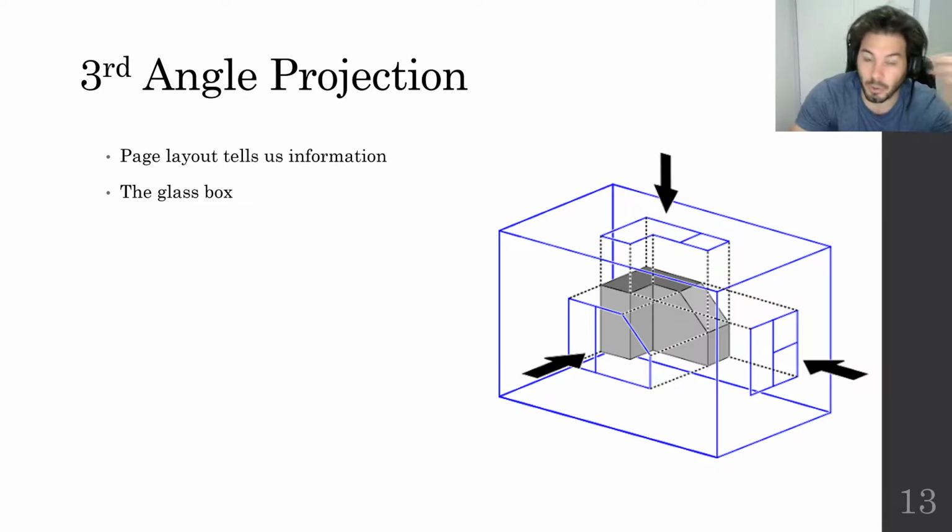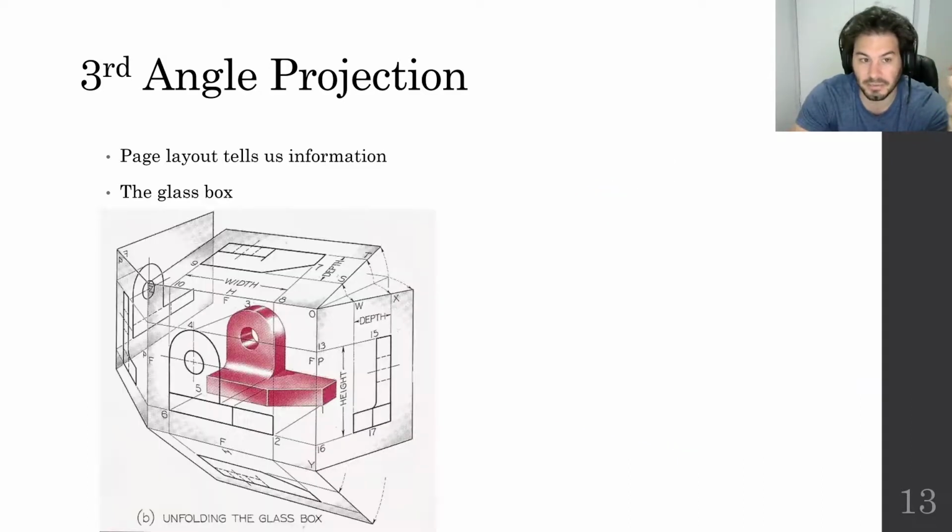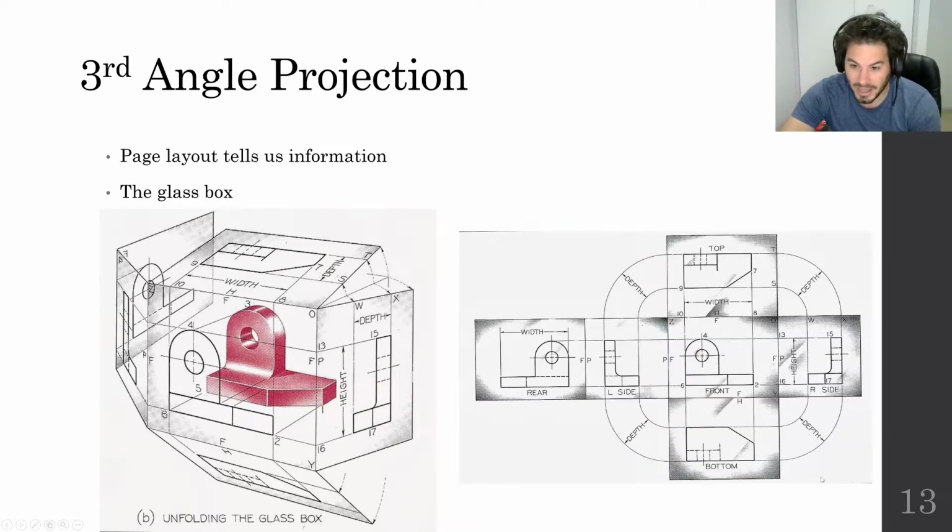But where you lay them out on your page with third angle projection, effectively what you do is you take that glass box. I know it's a different image inside the box, I'm sorry. And you unfold it. You just cut it along all of its edges and you unhinge it out to be flat. And then it tells you where all your views go. Okay? So it perfectly lines up these two views, right? They line up perfectly there and perfectly there. And our base lines up perfectly across here. The view from underneath is directly below this view here.